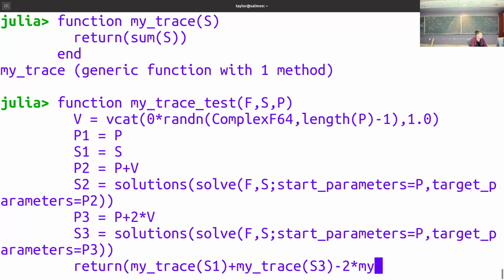Subtract off 2 of the middle one. Okay. So this is going to be some vector, which if the trace test passes, this should be a vector of zeros. Because that's the same thing as saying the average of the trace of the first thing and the third thing is the trace of the second thing. And that's the same thing as saying they lie on a line.